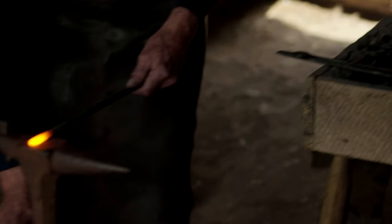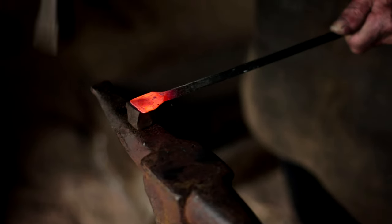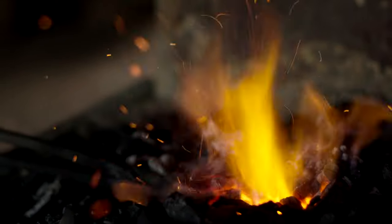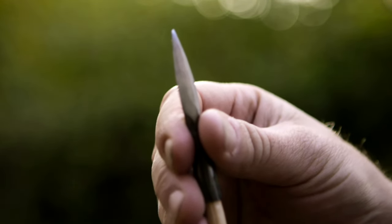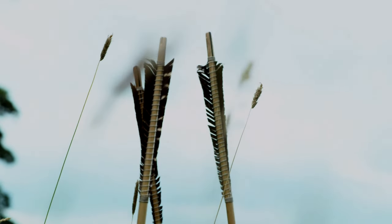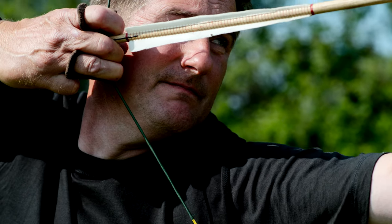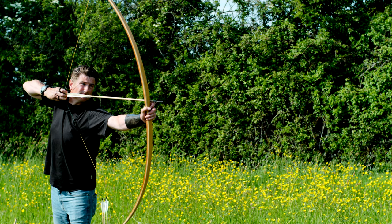The final process is to arm the arrow with its arrowhead. The person who makes these is called an arrowsmith. From a blank piece of iron, he starts with the part that fits over the arrow shaft — first making the bar flat, then using a special former to create a socket. The final stage is to hammer out the shape of the head. Arrow stocks had to be prepared far in advance of a campaign — it was impossible to make them in sufficient numbers overnight. A medieval war arrow like this could only be shot from a big, exceptionally powerful bow, and it packed a mighty punch.